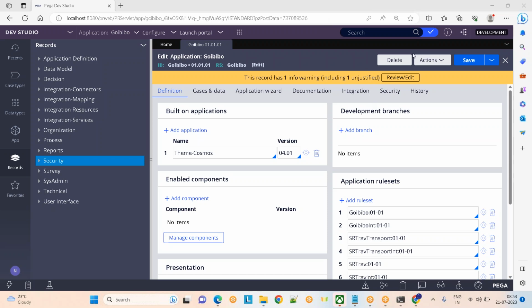And Nikhila? Yes, Shankar. I have installed the Pega, and as you mentioned, all the data and operator ID will be saved in the DB, right? PG admin. Yes. So whenever you install Pega, by default, Tomcat server, PG admin for database, Java JDK, and Pega are installed. All four are installed by default.